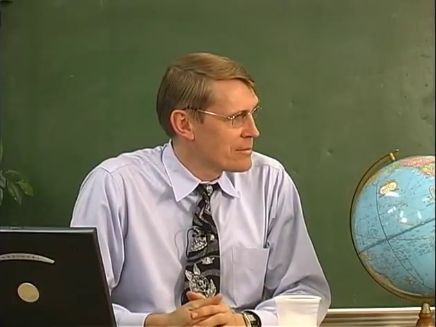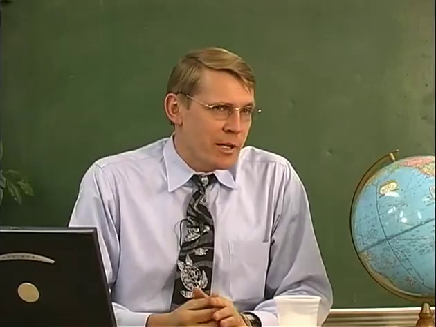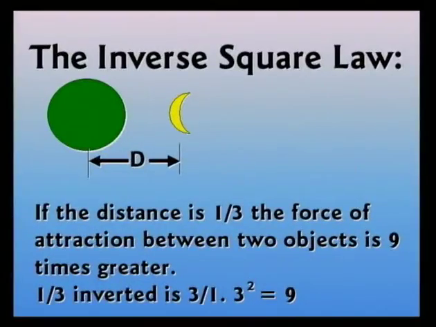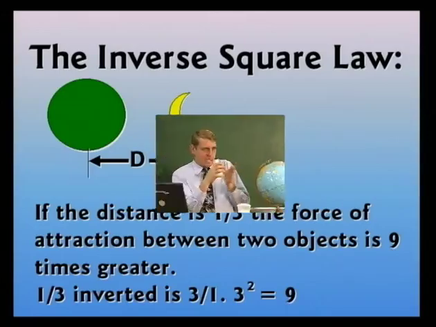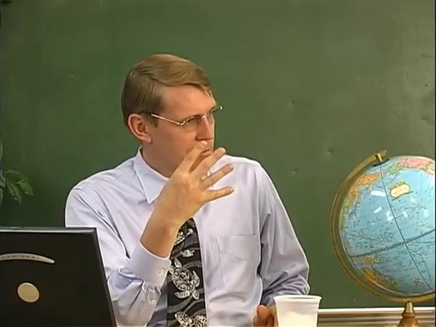Smash the Volkswagen. Right. So the mass doesn't change, but the weight does. Okay? Inverse square law says if the distance between two attracting bodies is cut in half, let's look at the Moon, which is about 250,000 miles away. If we brought the Moon back to half that distance, 125,000 miles, gravity is 4 times stronger. The pull between those two bodies is 4 times stronger.